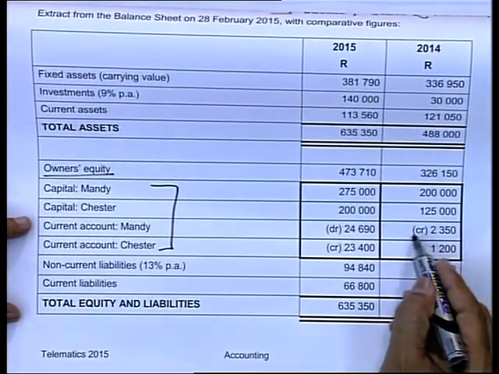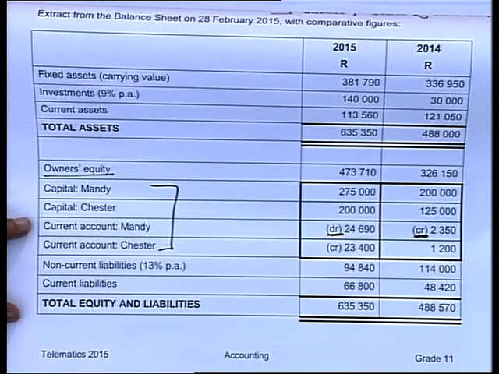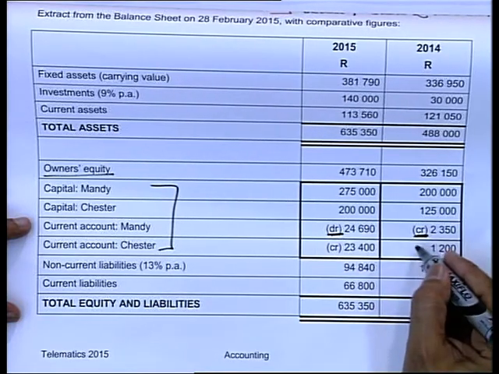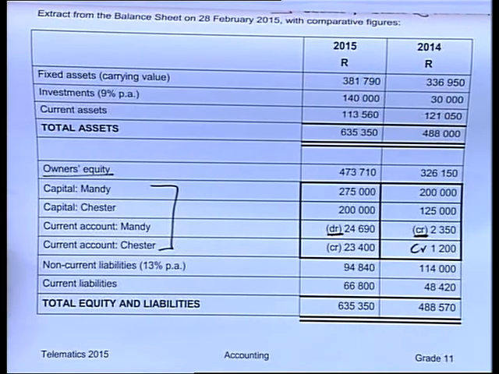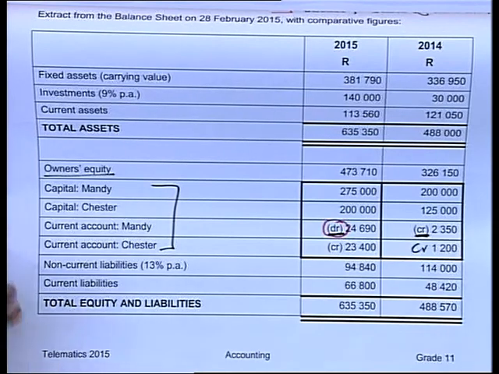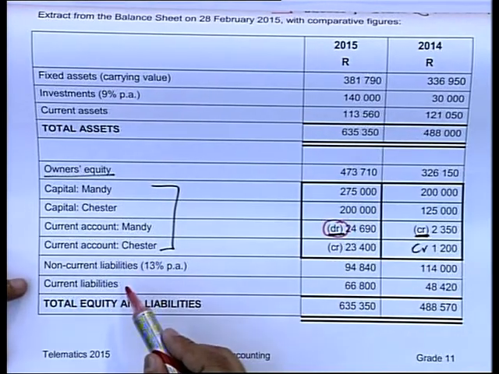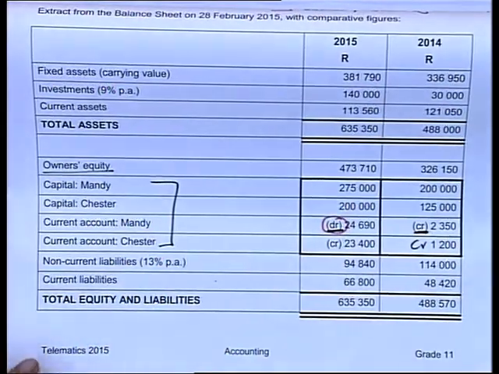Clearly note that the one has started with a credit and ends with a debit. If nothing is stated, then we assume that one is also a credit. But clearly that debit is a bit of a concern for us, meaning that that particular partner withdrew more money than he has received. They're also giving me the current liabilities, and the non-current liabilities at the bottom. If we turn the page.